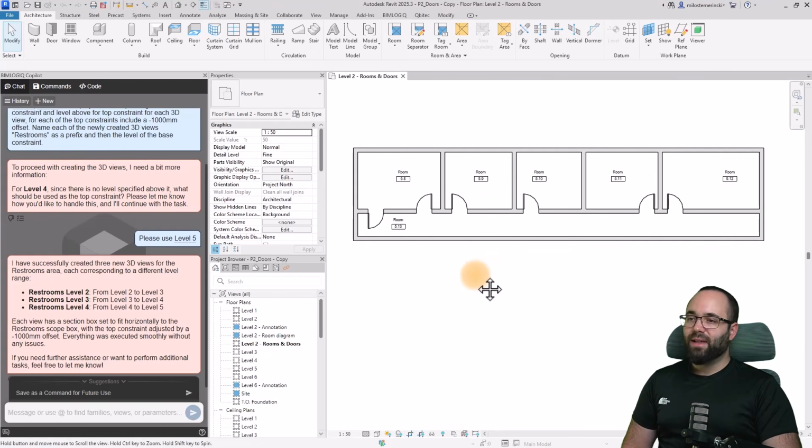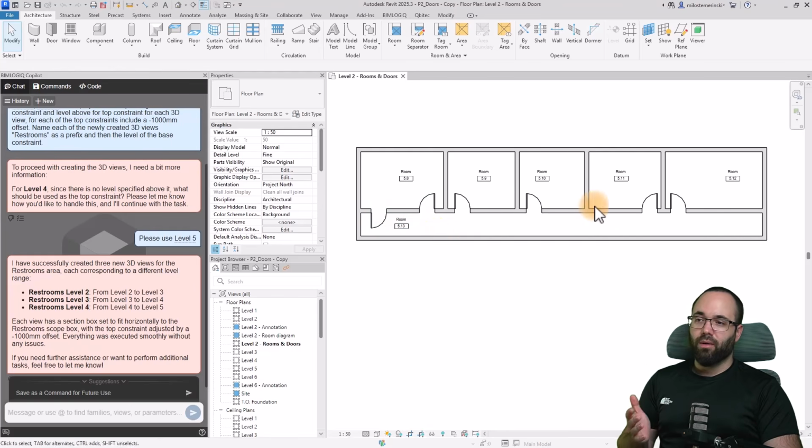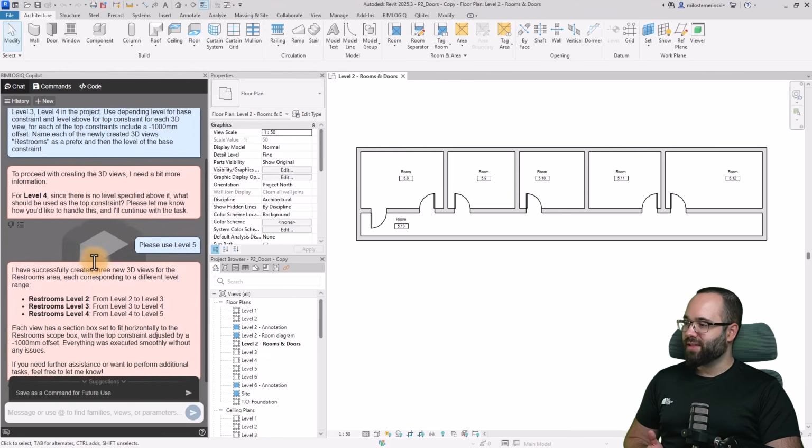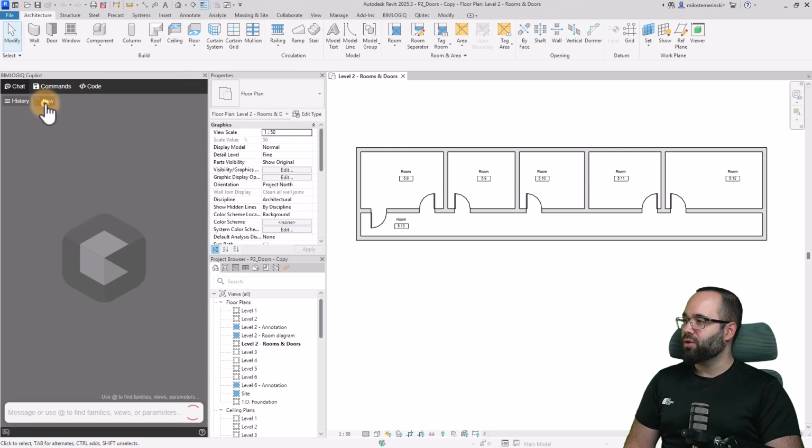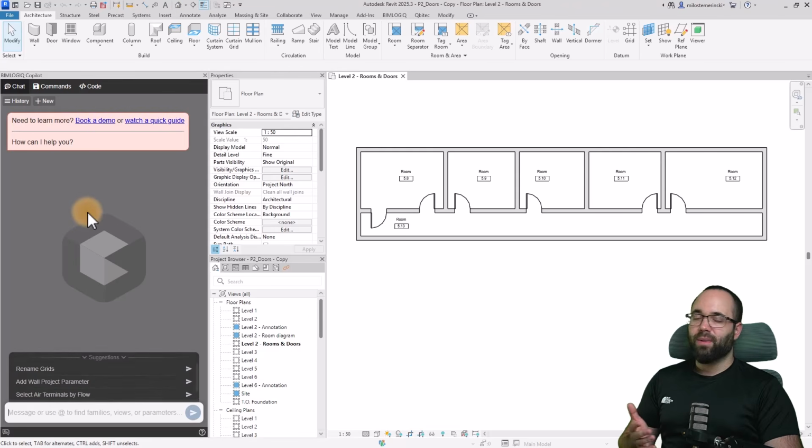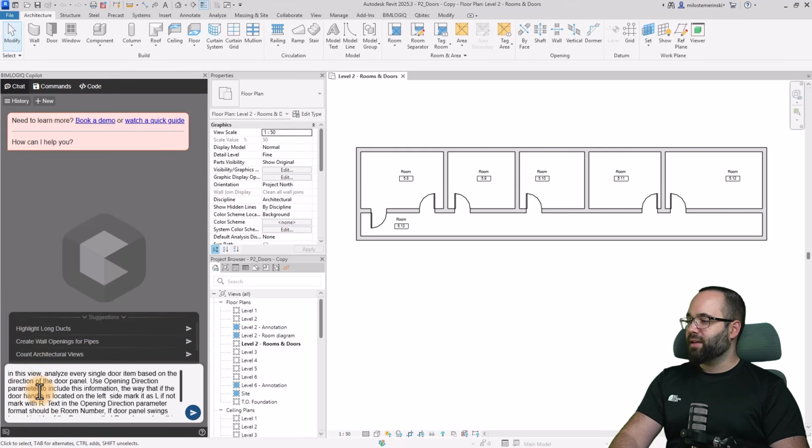Now this would be a really tedious task even for only a few doors that we have here. Now imagine it on an extremely large project where you can have hundreds or even thousands of doors. This would be a nightmare. Now we're just going to be doing that rather quickly by using the BIMLOGIQ Copilot. Now you can see that we have the previous prompts available here. Now I'm just going to go here to new and start a new chat, so we're basically starting from scratch again. Now I'm just going to paste the prompt here, which I've already typed out.